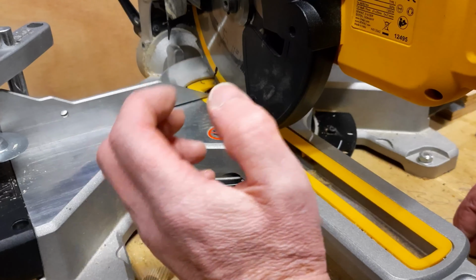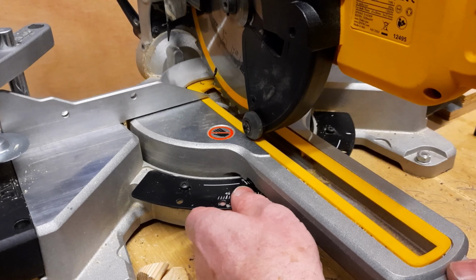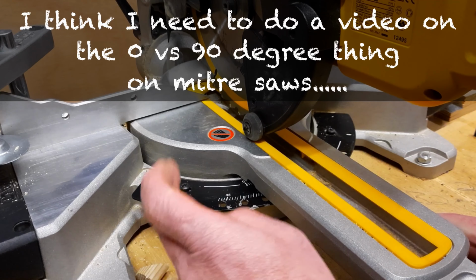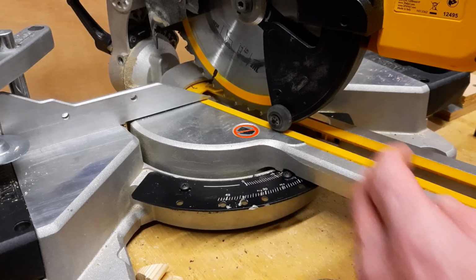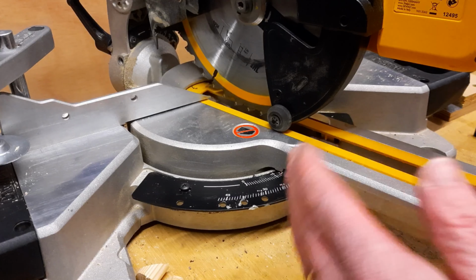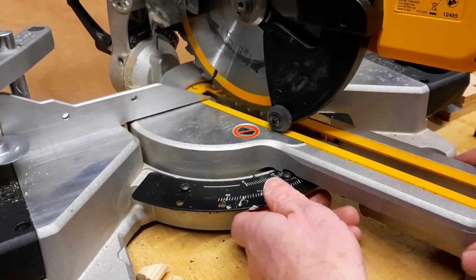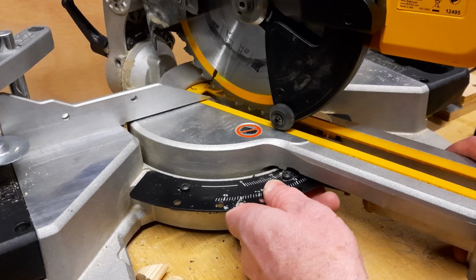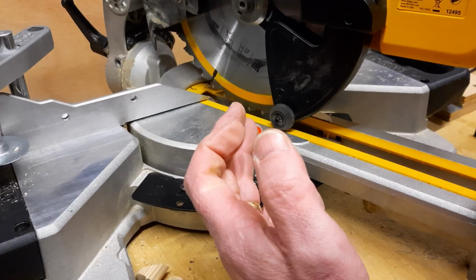So what else could you possibly do? Well, I've got to be honest, apart from in the 0, or if you like 90 degree position, I actually don't like having the set functions, because I find that most of the mitre work I'm doing isn't on absolute 45s or absolute 30s or absolute anything. I much prefer to be able to set the saw backwards and forwards and then clamp it with the clamp that's underneath. That's the way I like to work.